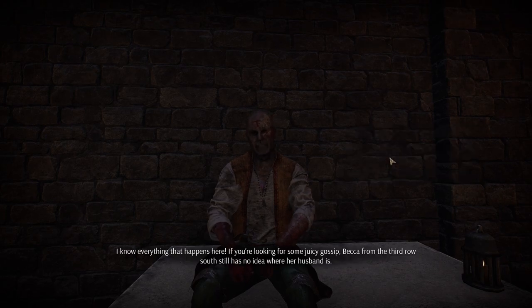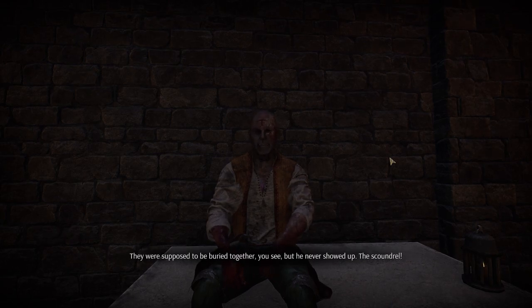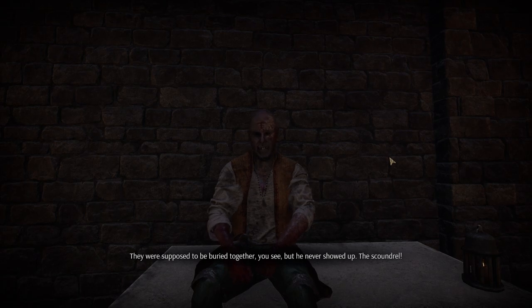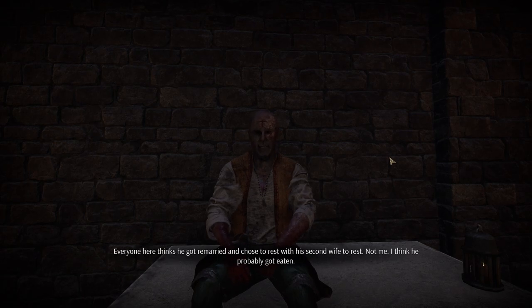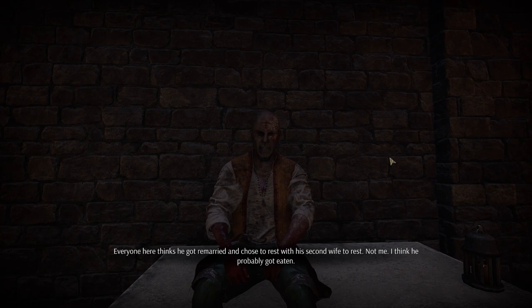I know everything that happens here. Well, spill the tea, girl. Juicy gossip. Becca from the third row south still has no idea where her husband is. They were supposed to be buried together, you see, but he never showed up. The scoundrel. Everyone here thinks he got remarried and chose to... He literally did spill the tea. What the fuck? Not me. I think he probably got eaten.